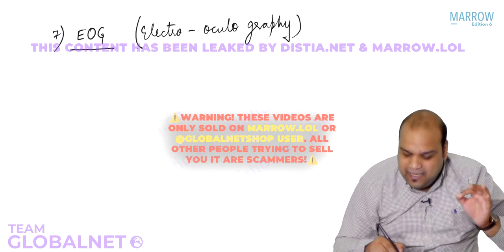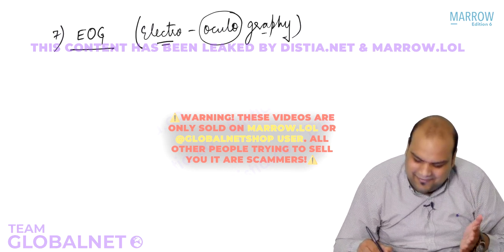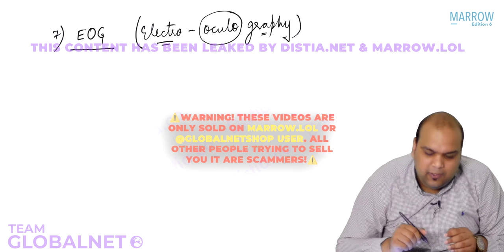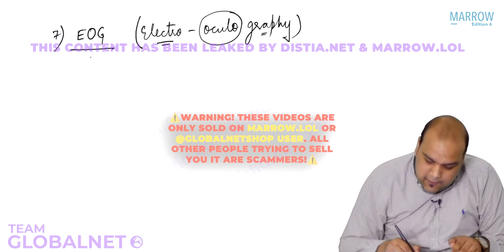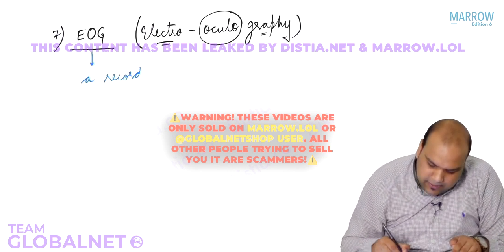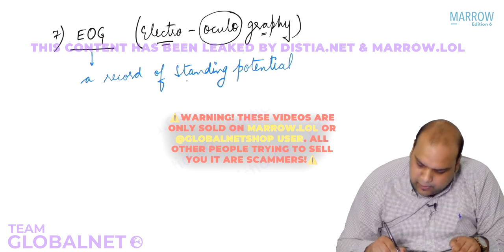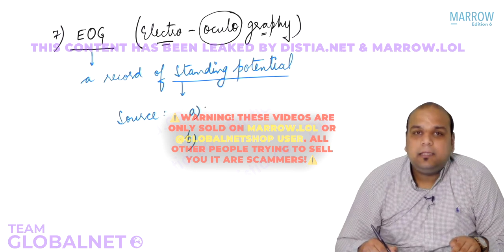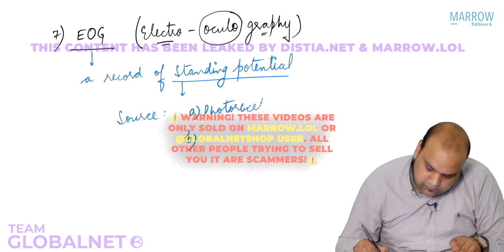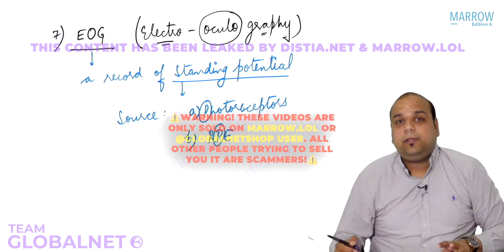Electrooculography. Now an impulse is getting generated by the whole eye, I am saying, and I am recording it as a graph. Okay, everybody? Now, if I close my eye, is my eye generating an impulse? I will say yes. What kind of impulse, everybody? Standing potential. Yes. So EOG is a record of standing potential. And this standing potential, if you ask me what is the source, the source is actually only two layers, the photoreceptors and retinal pigment epithelium. So the last two P's, everybody, photoreceptors and pigment epithelium.